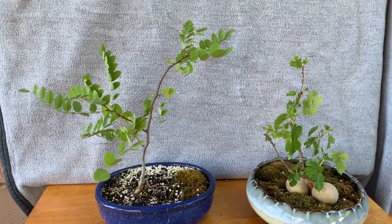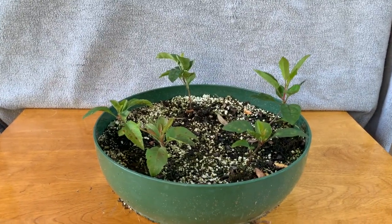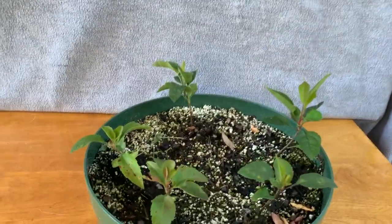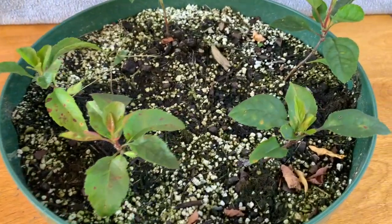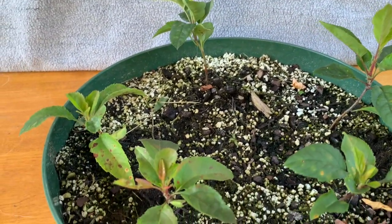And time for the last trees. And they're none other than apple trees. Get excited. I love a good apple tree. I think these will be pretty as they grow.